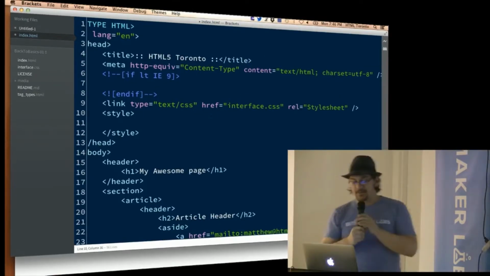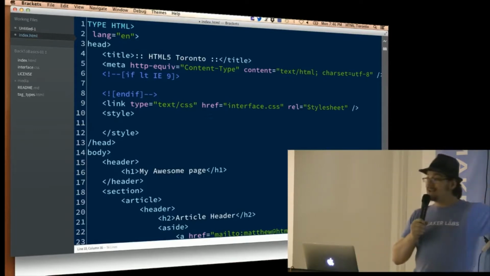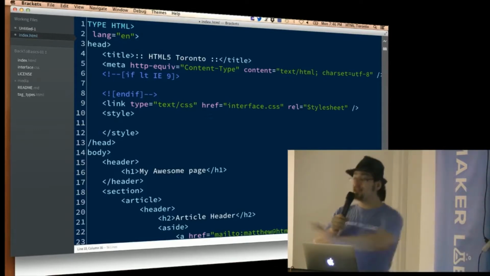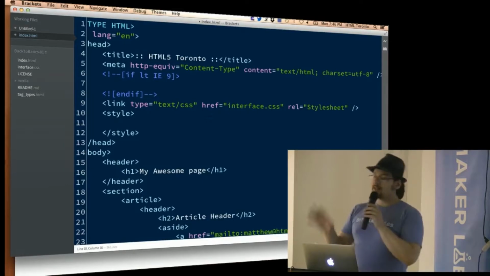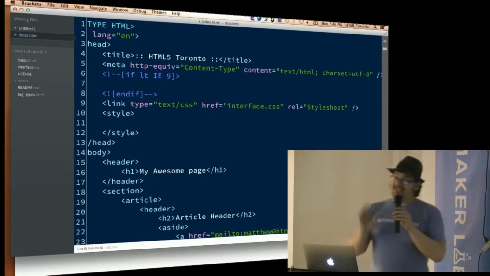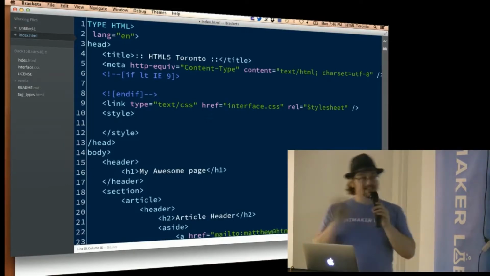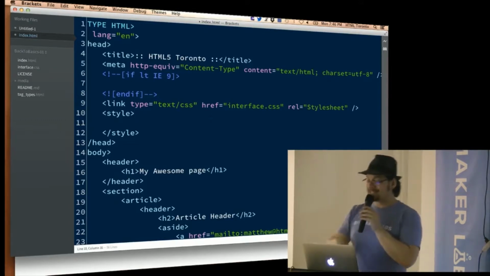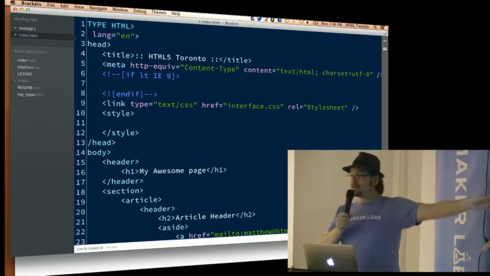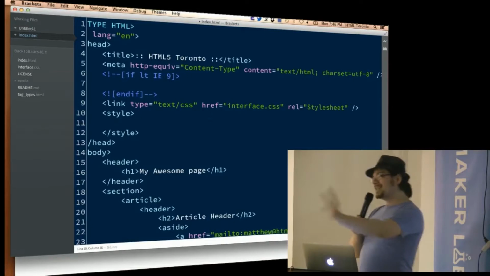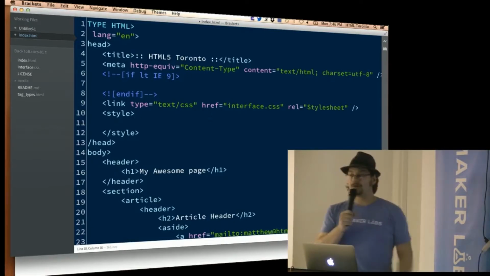If you see different things, this link, you can absolutely get away with doing it for this link because it'll never have anything in the middle. Things later on we'll show you do always need it, that you'll need that closing tag or that closing slash. So for link, by the way, you'll learn a little bit more a little later on. That's for CSS files, for styling your interfaces.